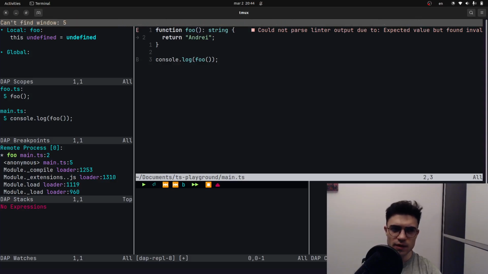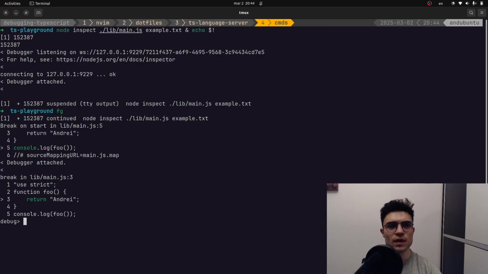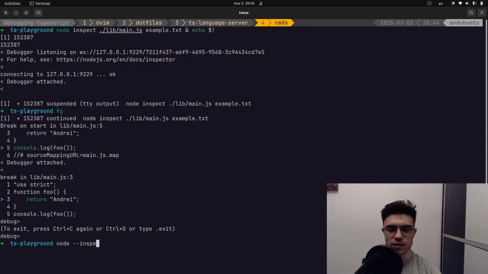And by the way, running node inspect is the same as running node --inspect-brk and then script.js. It seems the auto completion doesn't work. What this does in essence is stop the program at the beginning of its execution.